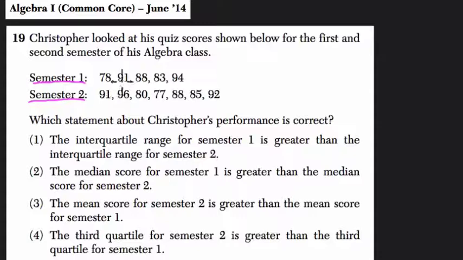So before I even look at the numbers, I'm going to find out what they're looking for. Which statement about Christopher's performance is correct? So the first option talks about something called the interquartile range, and it compares them. So that's one thing we're going to find out. Notice I don't even really read the rest of it, because I know we're just going to need to find the interquartile range first, then that question will be easier to solve. The median we have to find, the mean, and the third quartiles.